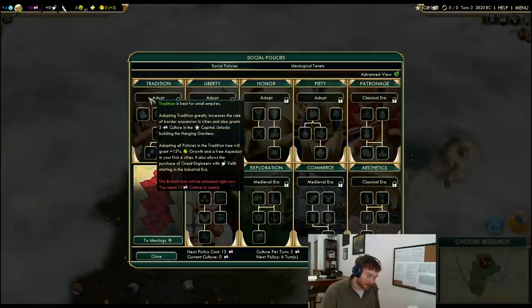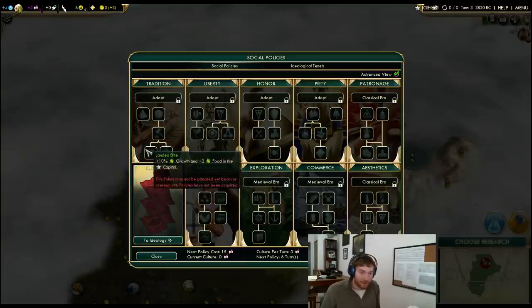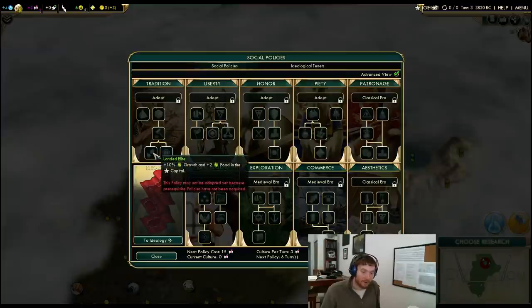I suppose I can talk a little bit about why Tradition has these strengths, and it's very much the social policy tree, of course. And it boils down to a number of early things here, right? The first is Landed Elite. This is a great ability for your capital. This is going to increase growth in your capital, which in and of itself is good.